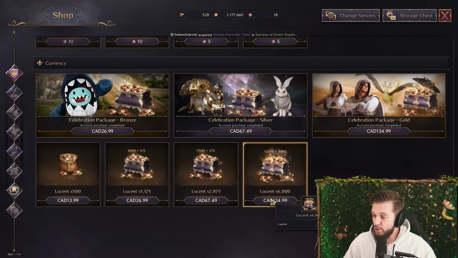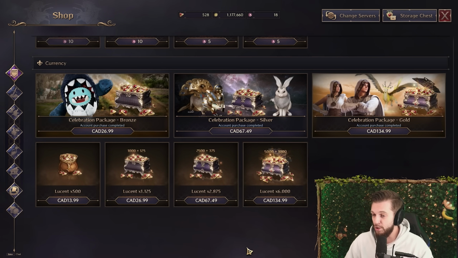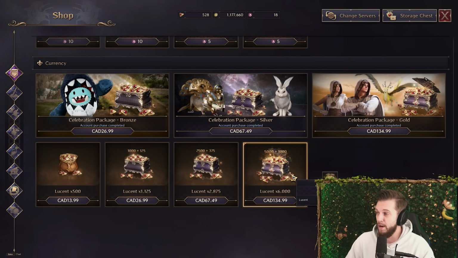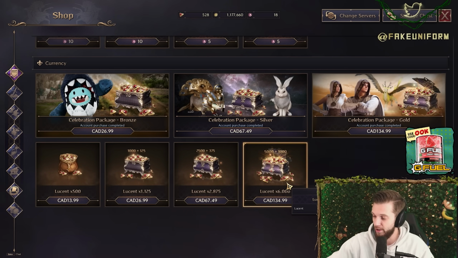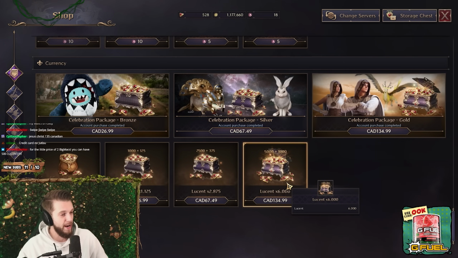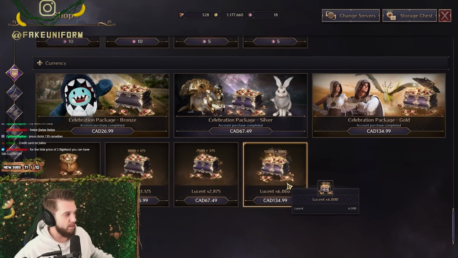start grinding those new quests and flipping burgers, because you too can spend a ridiculous amount of money for absolutely barely anything in return for Lucent. That's right. Why not work 8 hours so you can get yourself just a fraction of Lucent that you could earn in the game? That's right. Why grind when you can go grind?